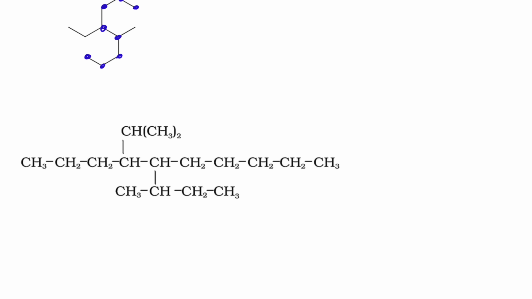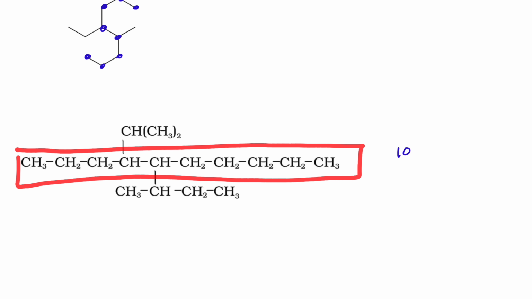Let us take one more example here. 1 2 3 4 5 6 7 8 9 and 10 carbons. If you take the chain like that, you are getting 10 carbons. And here it has 2 methyl groups: one methyl group here, and one methyl group on this side. Other chains give 9 carbons, 6 carbons, 7 carbons. So obviously this will be the longest carbon chain.